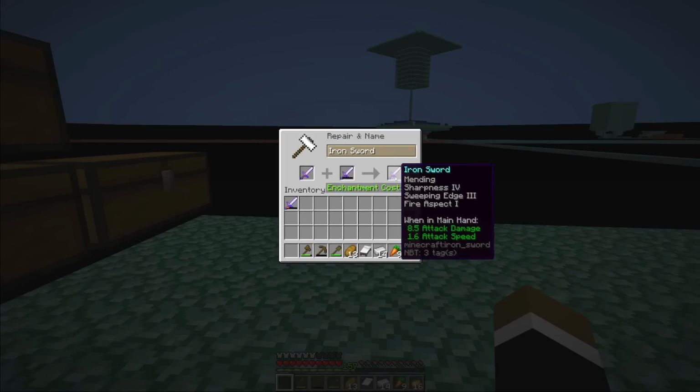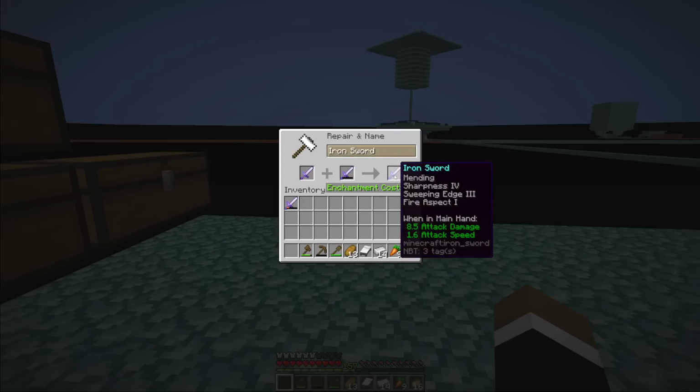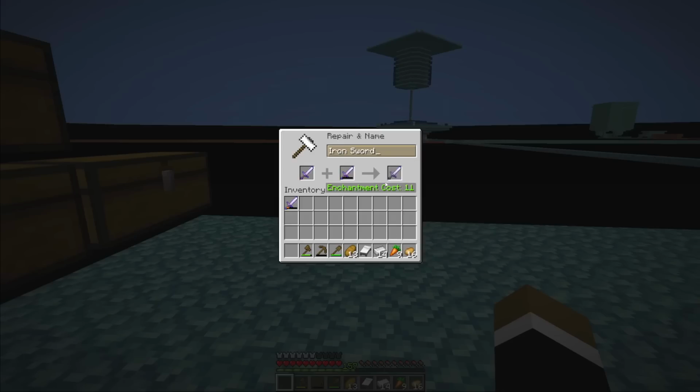Fire Aspect 1. I was also thinking, is there any downside of doing it? Usually for mob farms, when we have armor stands later, it's kind of annoying because the Fire Aspect would break the armor stand. But at that point, I'm quite certain we will have villagers and we can just make a good diamond sword. So yeah, let's go for it.